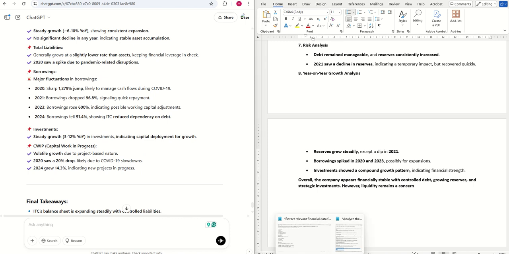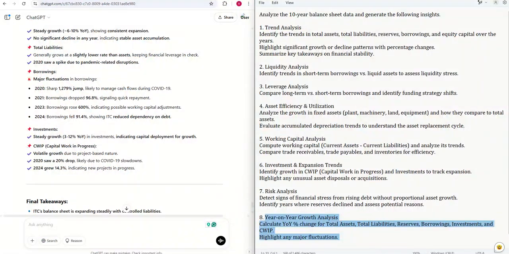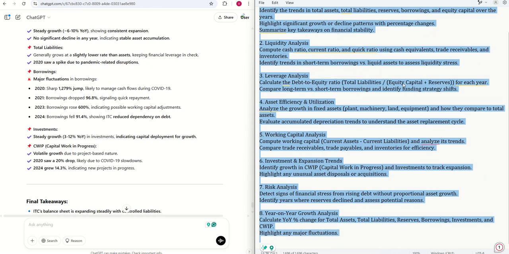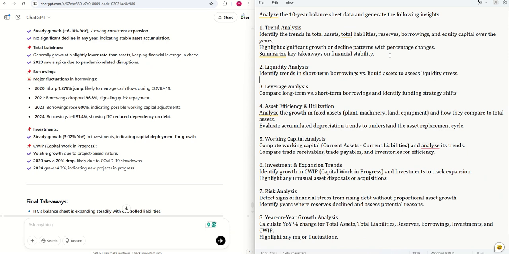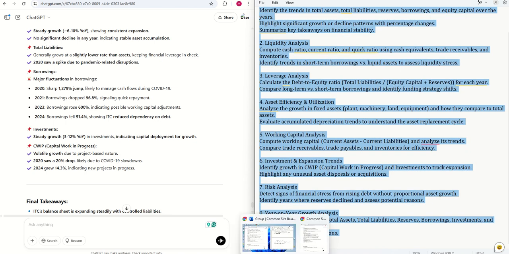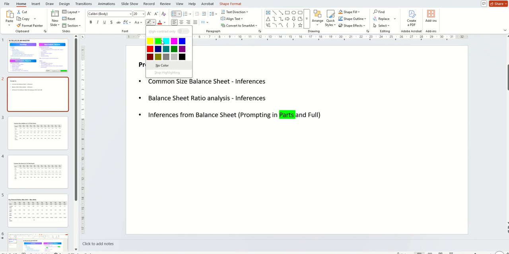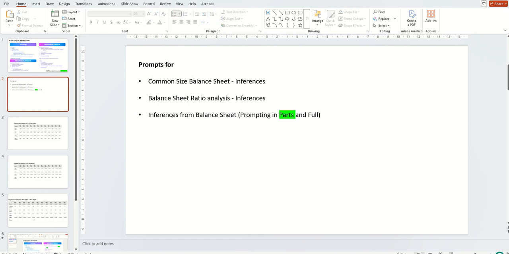So the key takeaway of this video is, though you can give the entire prompt in one go, you get very limited output of 1.5 pages. Whereas if you give each of those prompts in one session, you get the same 1.5 pages for each of those insights, thus giving you more detailed insight than giving the entire prompt in a dump. So my preference will always be prompting in parts rather than prompting the entire thing in one go, because with parts you get a lot of insights.